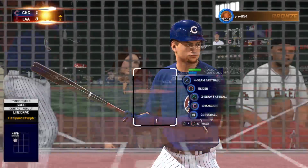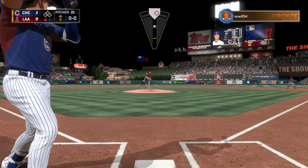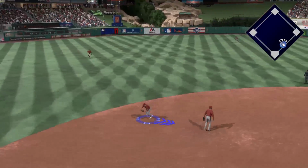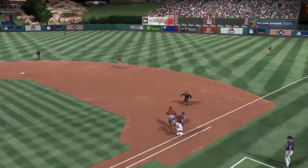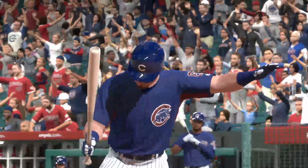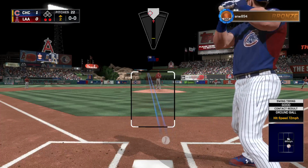Center fielder, now at the plate, Albert Almora. And he's definitely off to a fast start in the early part of the season. Hit on the ground out to short. On the first, and a good stretch over there is going to get him by a step for the second out. Digging in, number 8. This will be his first trip to the plate in this one.